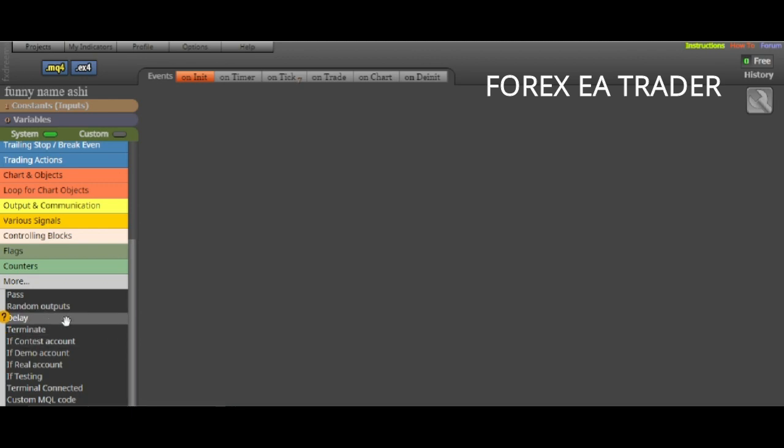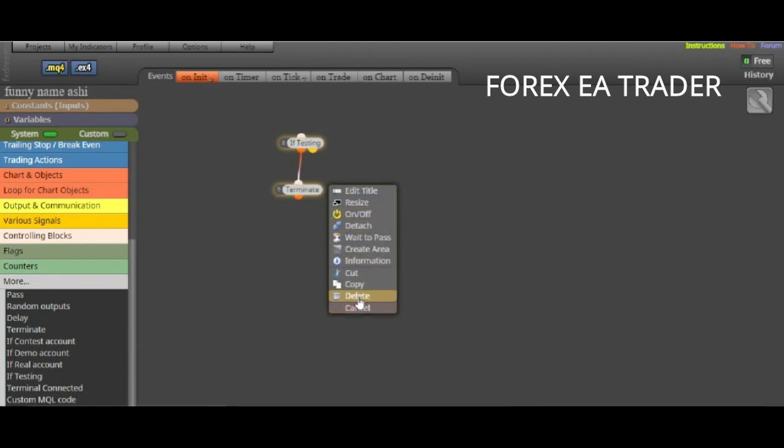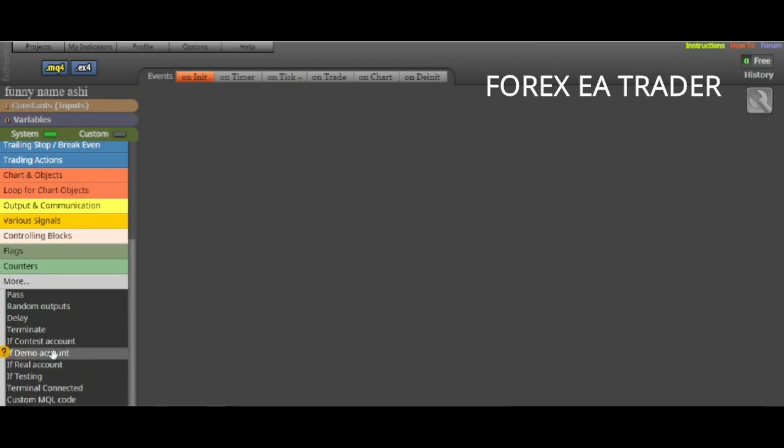As you can see here, there are several options that you can actually use. If testing, you can prevent people from back testing with your Forex robot. If somebody tries to back test with your Forex robot, it basically stops working. Or you can limit to demo accounts, or to real accounts.